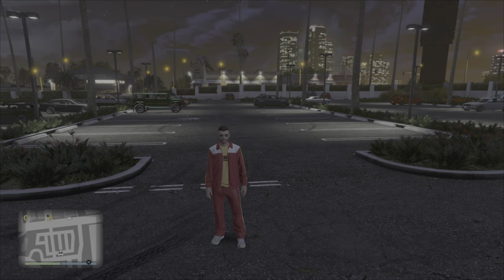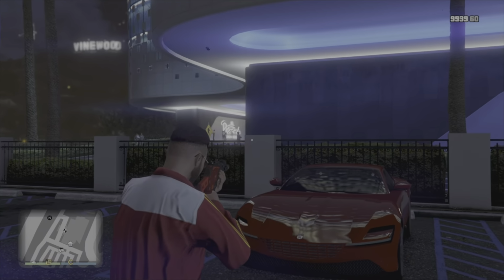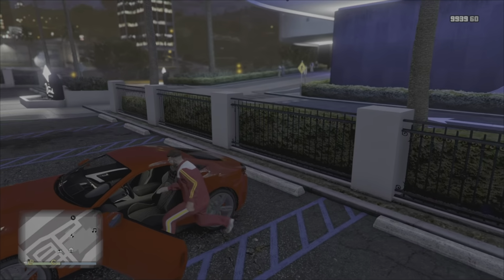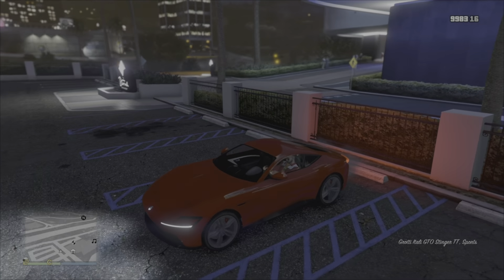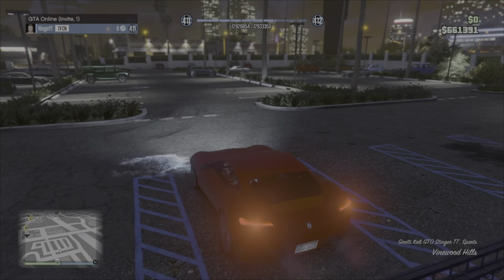Welcome back to another episode in GTA 5. Today we're going to be customising this car right here, the Grotte Stinger TT, I think it's called. Let's hop in and see what the name actually is. Yes, Grotte Italia GTO Stinger. Okay, I messed that one up very badly. The Grotte Italia GTO Stinger TT is called.